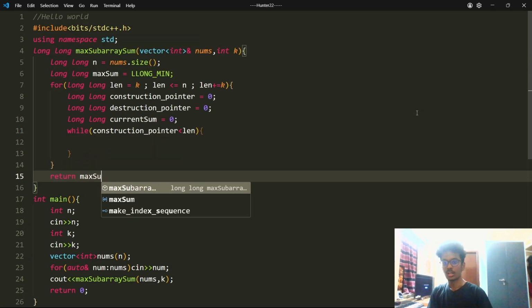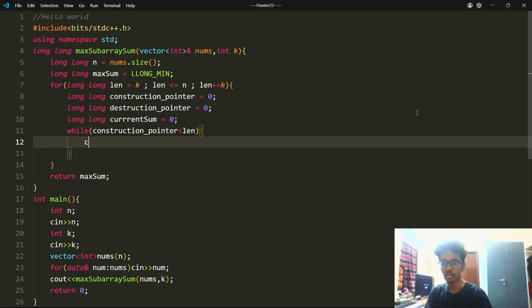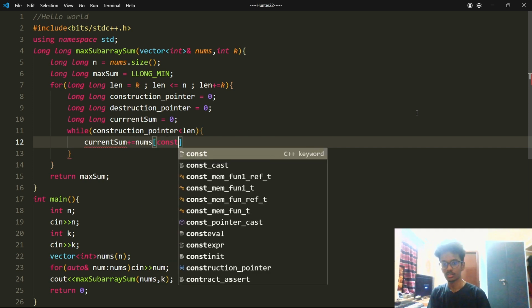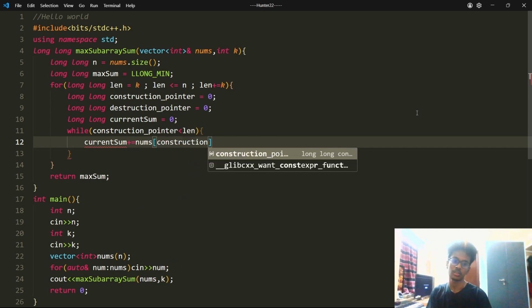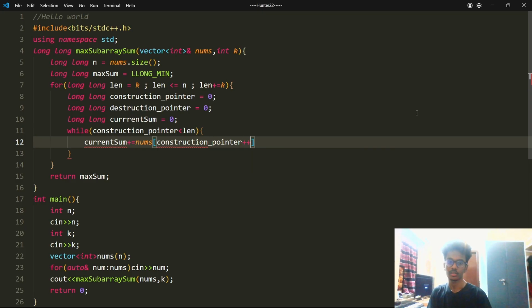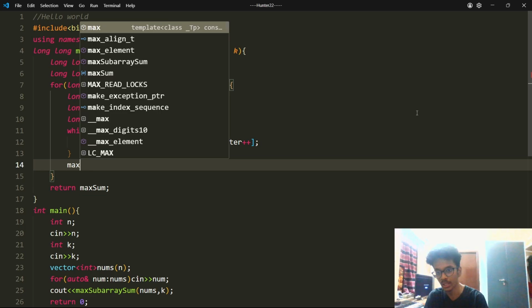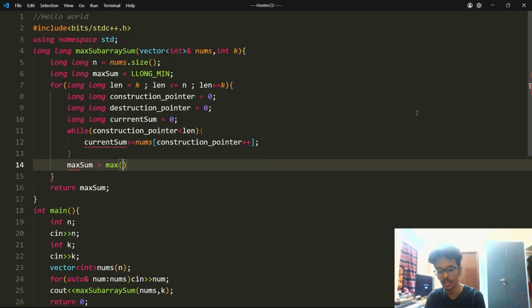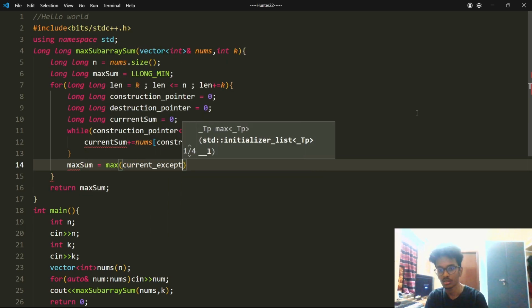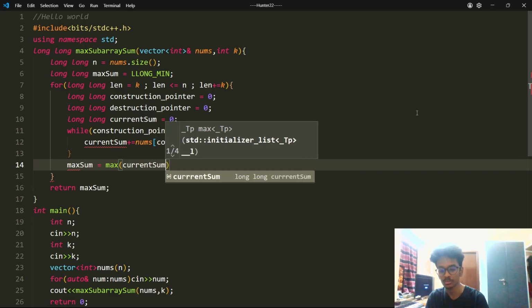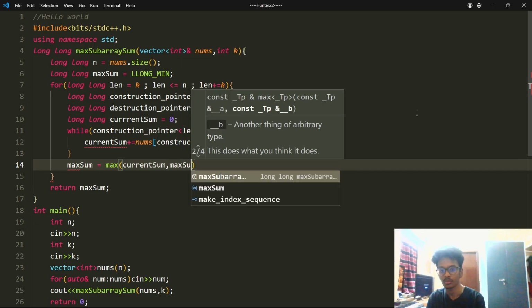Let's return max sum after maximizing it completely. So the first k-sized subarray sum would be in the current sum by the end of this loop, and we need to maximize the max sum here. Max sum equal to max of current sum, max sum.